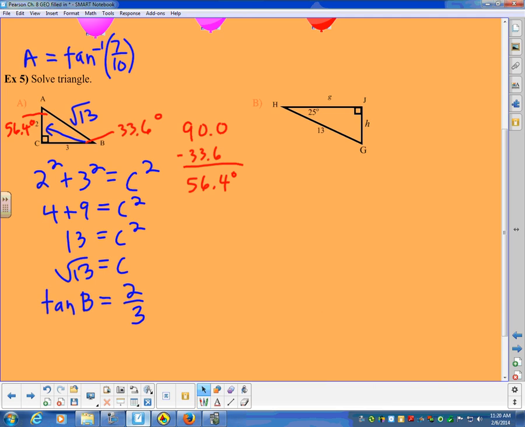So if you could do this, you can do anything I'm going to give you in the homework. Most of your homework is just find the side or find the angle, and then towards the end you'll have some that say solve the right triangle. Are we clear on what I'm asking for when I say solve the right triangle? That didn't sound very convincing.